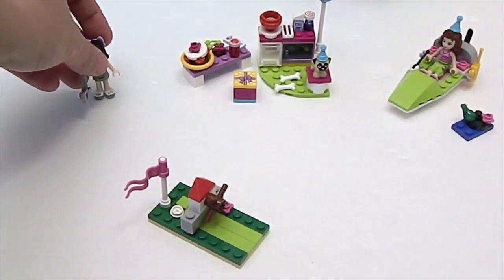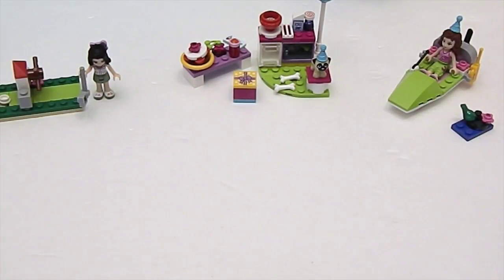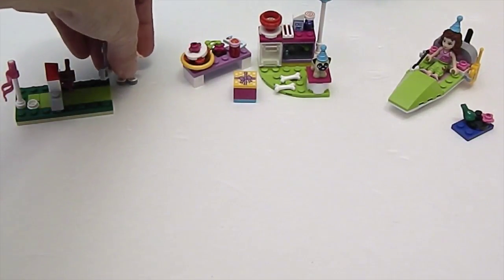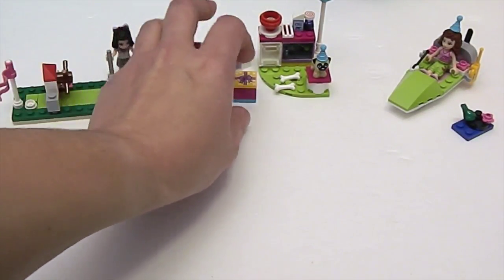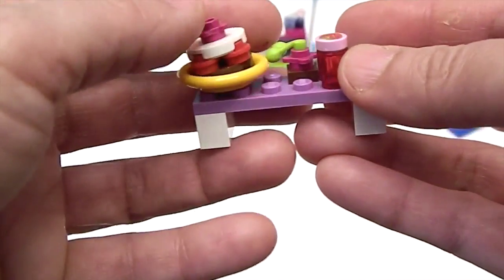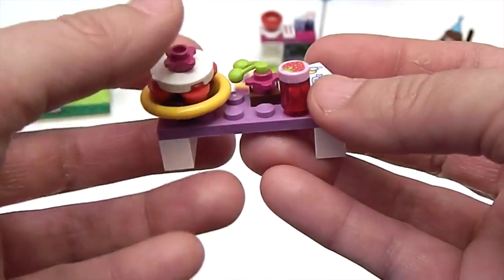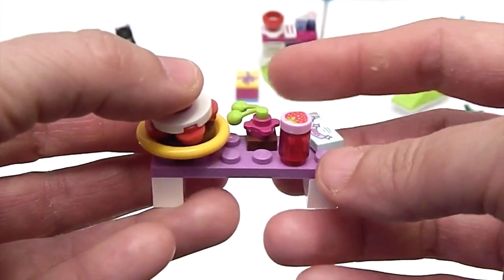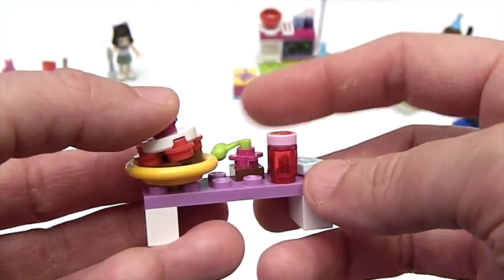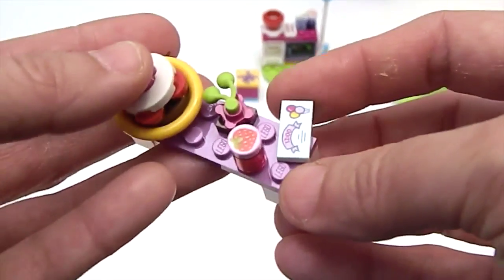I think it's really cool that they make it so the set actually has some action going on. Now for our pug set — this is called Party Cakes on the box. It has so many little teeny details. This little party table has a little cake right here which goes into a bowl but isn't pegged in, so you can take it out. There's something like strawberry jam and maybe cherries or chocolate-covered strawberries.